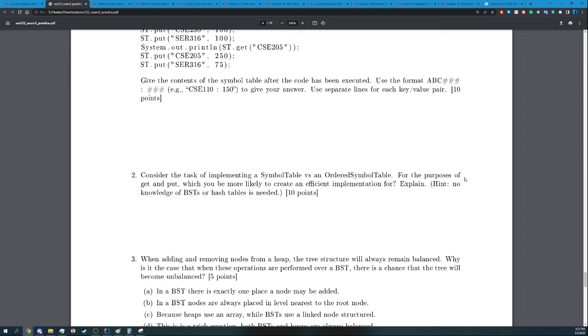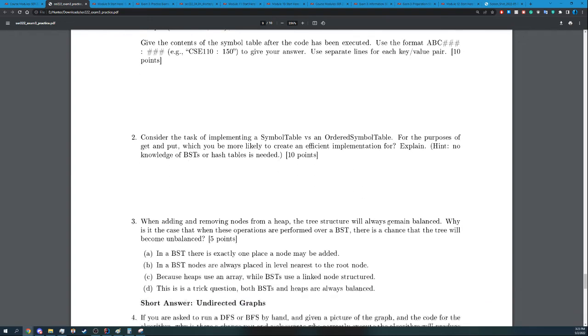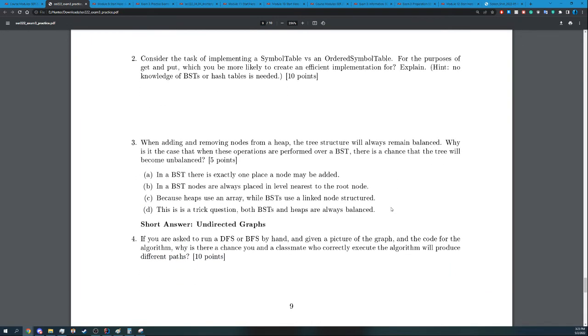It's another analogy. I don't know. Did that kind of answer the question? It's like a symbol table, you kind of want quick get and put, but for an ordered symbol table, it's okay to have less efficient implementations for put in favor of making get very efficient. Okay. And if we're referring to binary search trees, this is like log n versus, what is it, n log n? It's n log n to put things in and sort them. It's log n to get things.